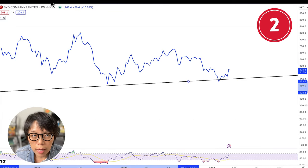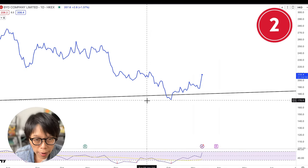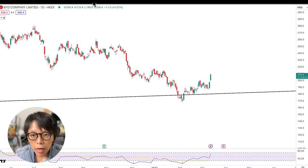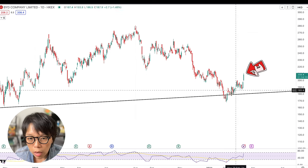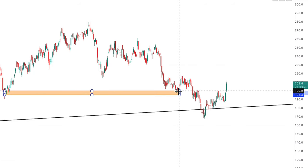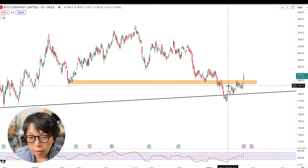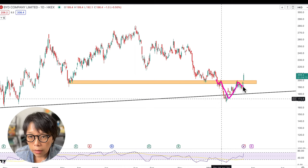The second reason: if I switch to a line chart on the daily timeframe, I can see the very familiar pattern I brought up in Xiaomi — the inverted head and shoulders. Today it just broke through that neckline. What's also important is that today's price movement moved above a previous support level that had been broken — which then became a resistance. Today it un-broke that level, meaning during the formation of this inverted head and shoulders pattern, price reclaimed that former support.